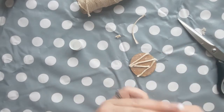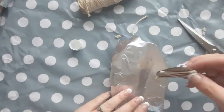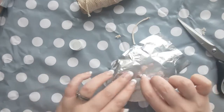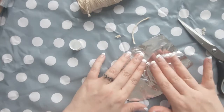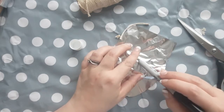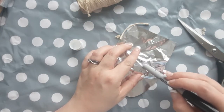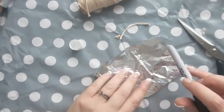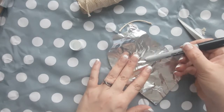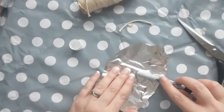Your glue should still be sticky for this next step. If not, reapply some glue over the cardboard areas, flip the cardboard over so it's facing the foil, flip it back over again, and just firmly press down that foil. You can use the end of a pen, which is nice and rounded, to get in around those string parts so it brings out the detail. Keep using the end of the sharpie pen to go around the string pieces and really flatten out the foil against the cardboard until you can see all the detail you added earlier.